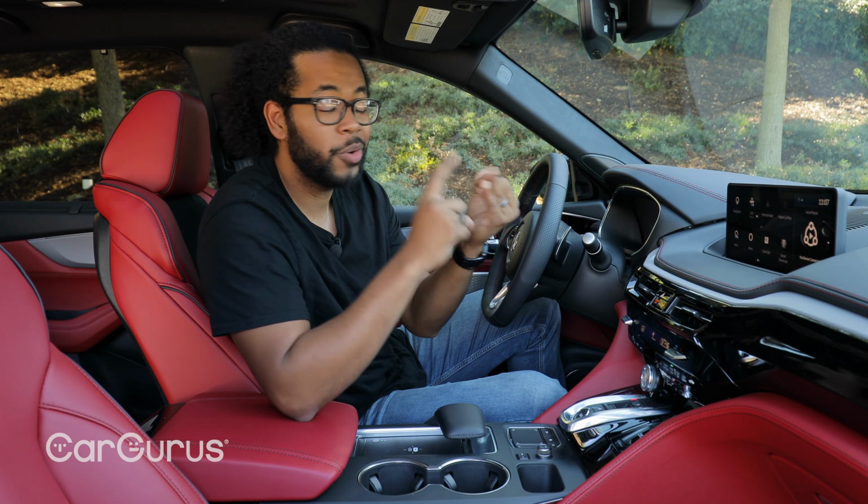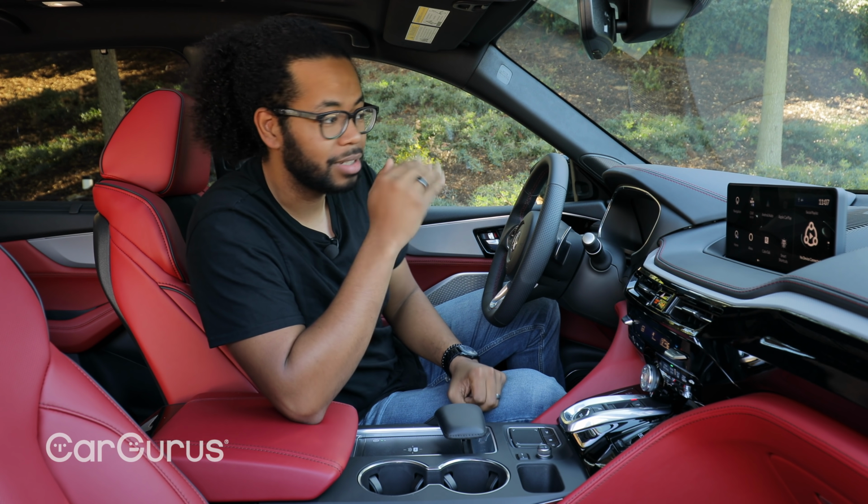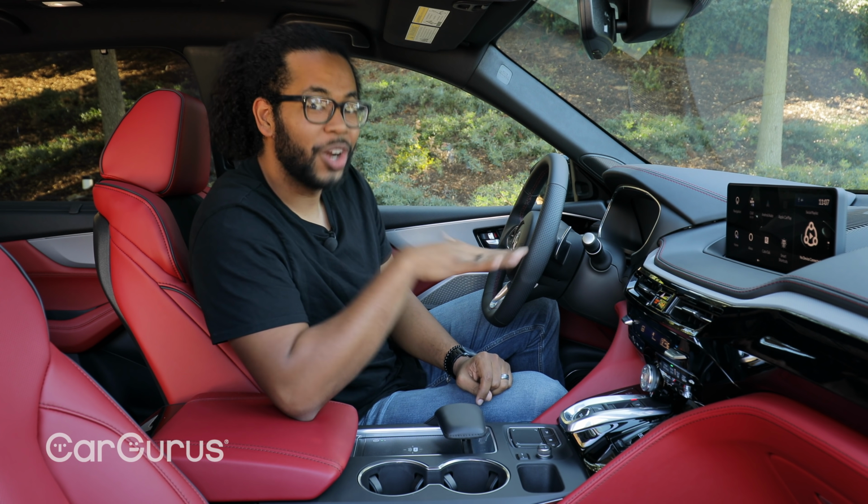Wireless Android Auto, wireless Apple CarPlay. You have built-in Alexa. It still came on. I tried to not do it. You do have built-in Her.